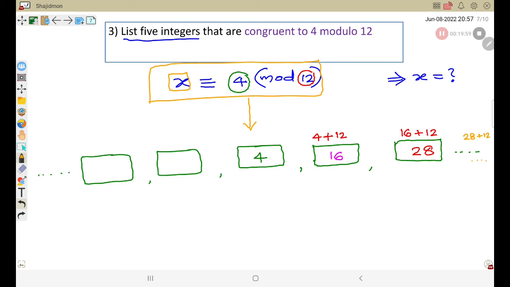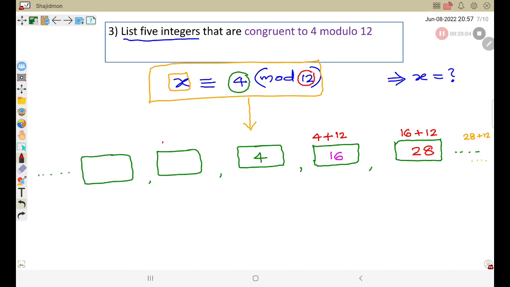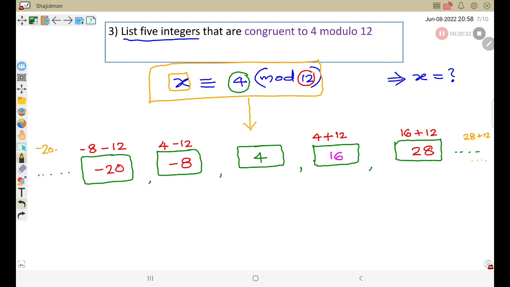Now to the left side of number 4, how are we choosing the numbers? Same idea. On the left side we are using 4 minus the modulo number. Here, on the right, it was 4 plus the modulo number, then again plus the modulo number, like that. But here we subtract the modulo number, 4 minus 12. What number are we getting? Minus 8. Then after that, from minus 8, subtract the modulo number 12. Minus 8 minus 12 is minus 20, correct? Now if you want the next number, minus 20, again subtract 12, minus 32. Like that it is continuing. However many numbers we need, we can write like that.